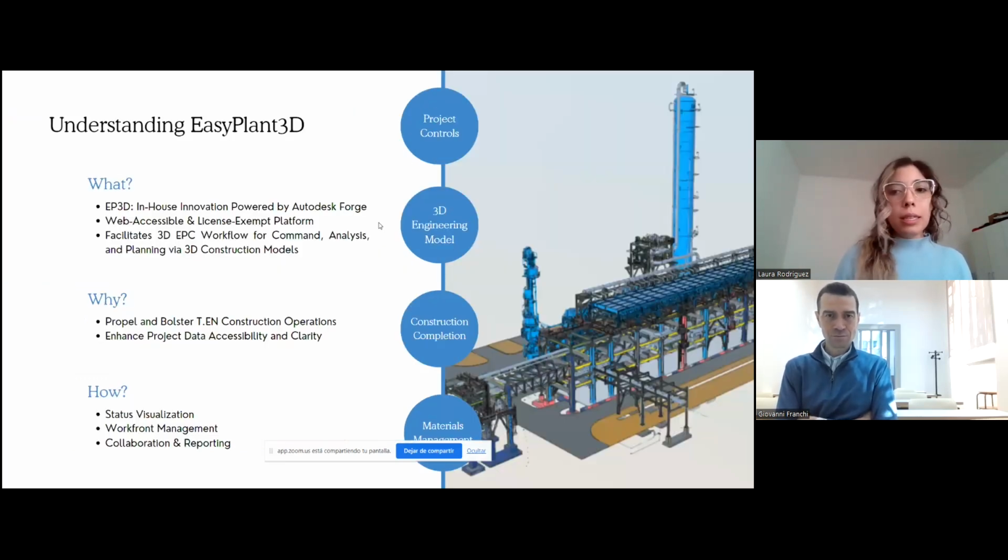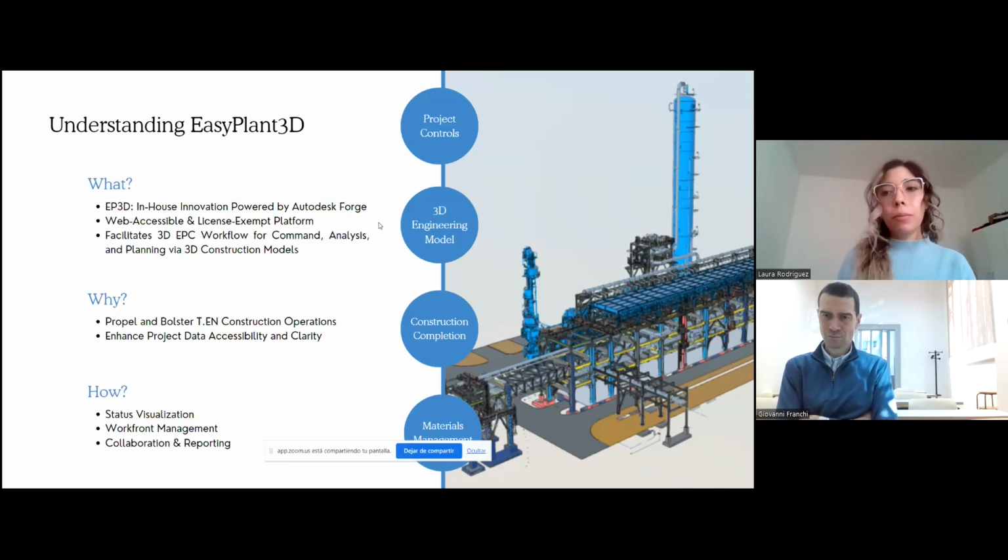Okay. This is just an overview of what EasyPlan 3D is. Why do we use it? It is mainly an in-house developed tool that is very flexible to work on 3D construction models, and it gives us a lot of features that allow information management inside of the platform. So we don't need any kind of licensing or software procurement or hardware procurement.